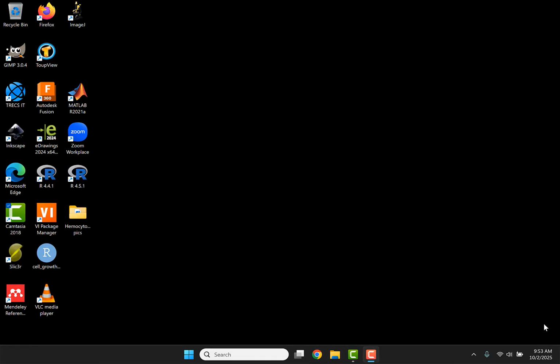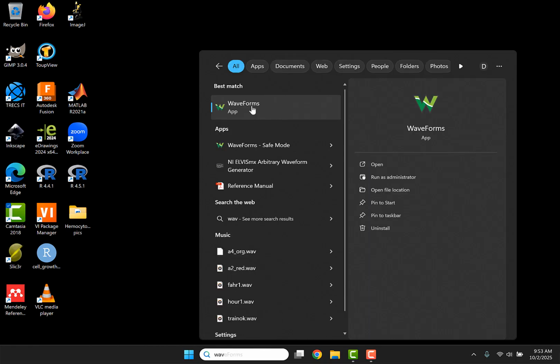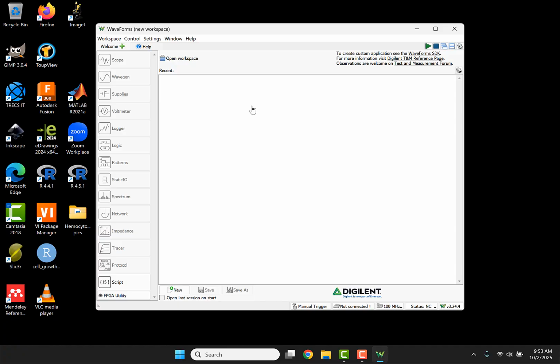All right, everybody, we're back again. I've restarted my computer completely. And so if I plug in the Analog Discovery 3 device, you can hear Windows knows it plugged in because it made that sound. So I'll just start the Waveforms app. And so now you saw it can see the device. It says down here the Discovery 3.